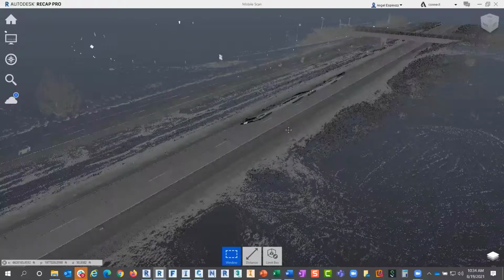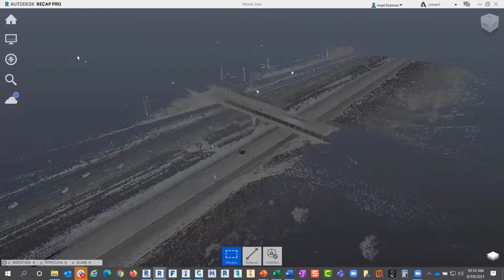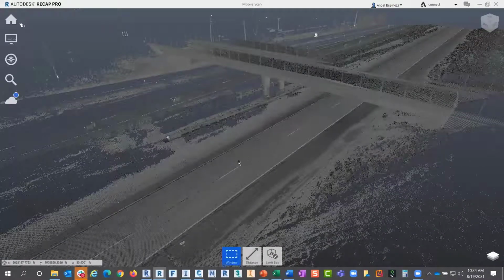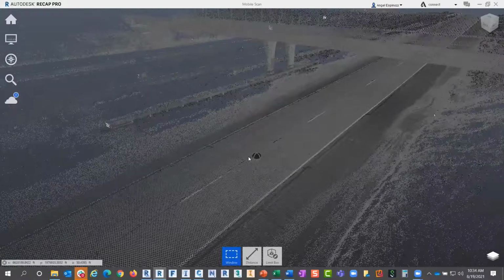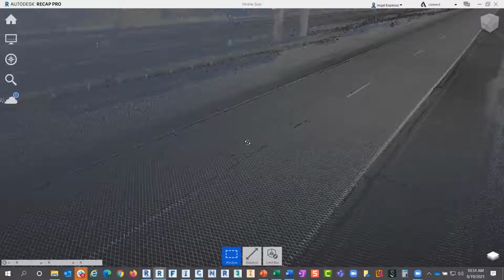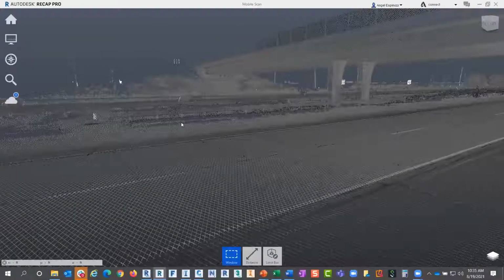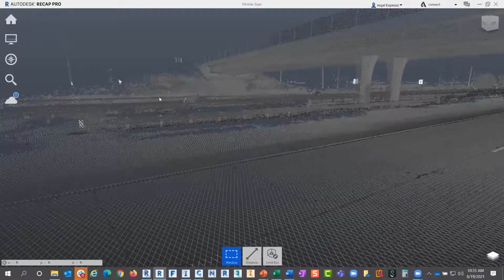And what we're seeing then is what was gathered from a vehicle that was driving down this lane of the road. Now, how do I know it was driving down this lane of the road? Well, if I come down to this area and I turn this around a little bit, you can even see, let's say this guardrail here is casting a shadow behind it.